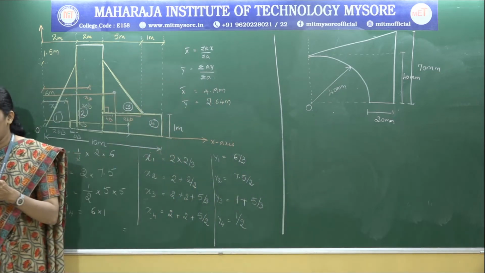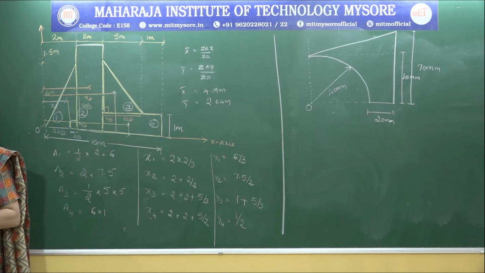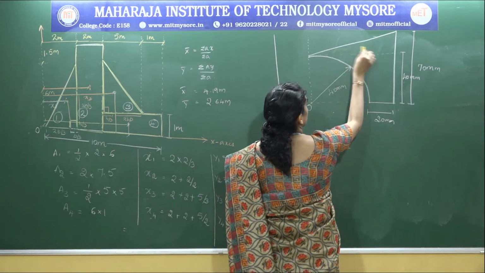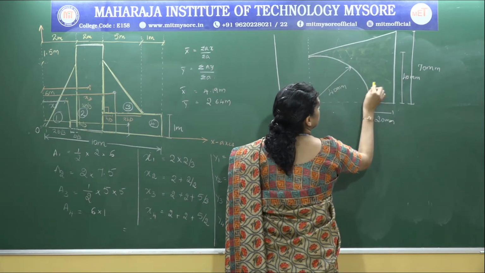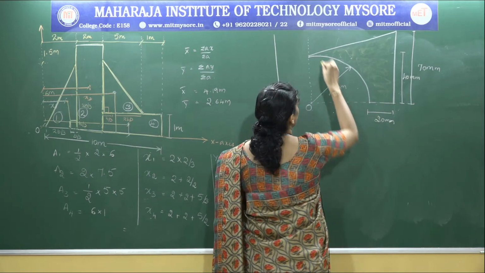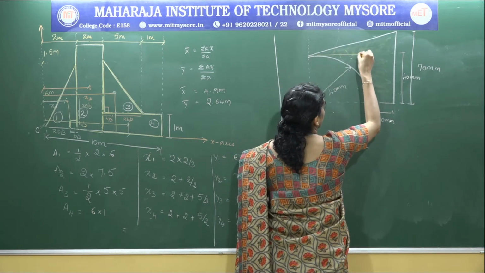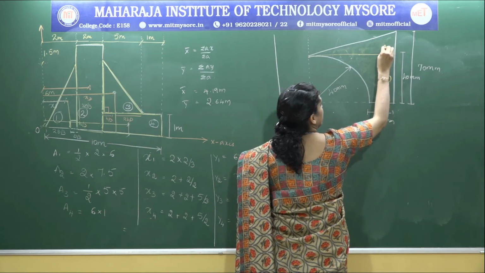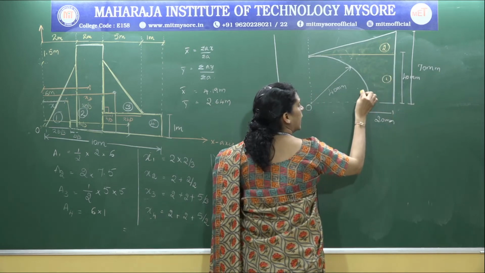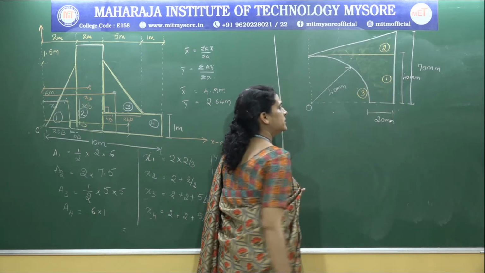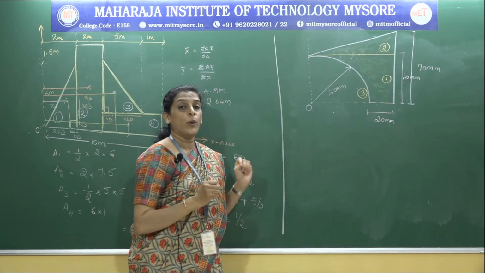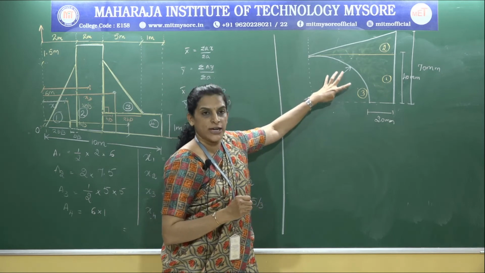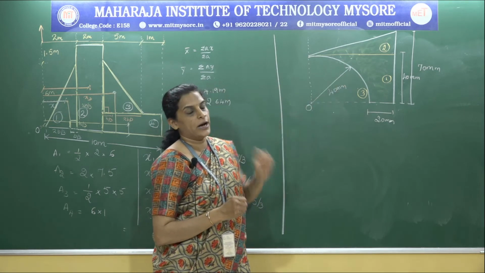So, we can just observe here we have 3 sections, of which we have one rectangle, 2 right angled triangle and a quadrant of a circle, of which we'll have to consider the quadrant of a circle which is not shaded as a negative area.